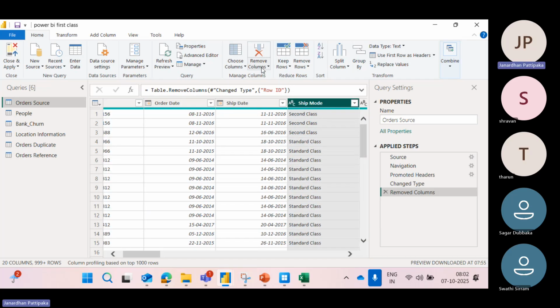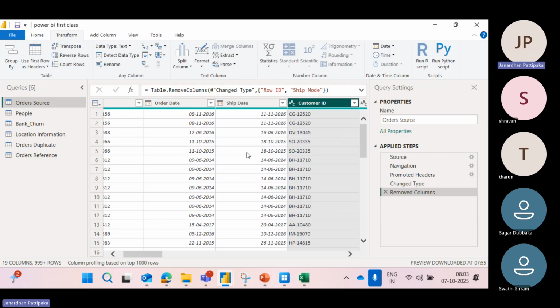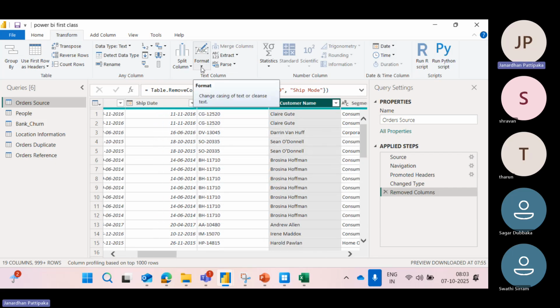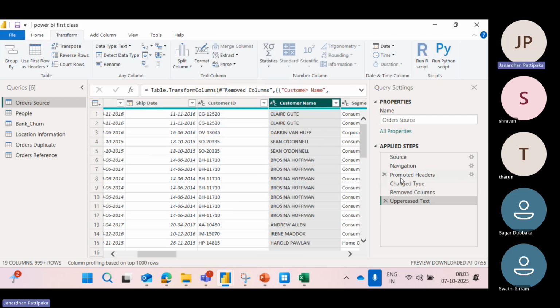Select that column, remove column. So ship date is also removed. Now I go to transform data and make some transformation on customer name, changing it into uppercase. So these three transformations I have made in the source table.